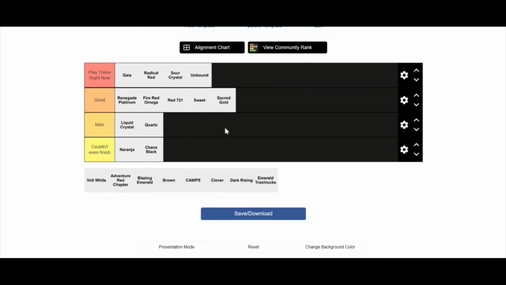Alright, Unbound. Excellent. Probably the best Pokemon ROM hack I've ever played. The region, amazing. The story, amazing. All the artwork and the sound design, amazing. The mechanics, amazing. The mission side quest stuff, amazing. This game is unbelievable compared to the rest of the competition. It should honestly potentially have its own tier. It is literally that good.